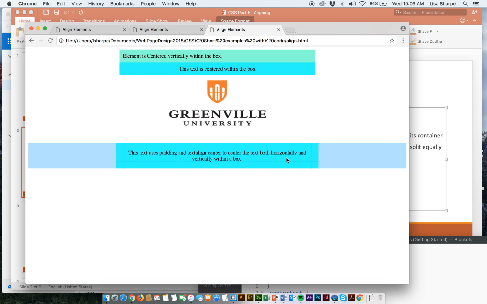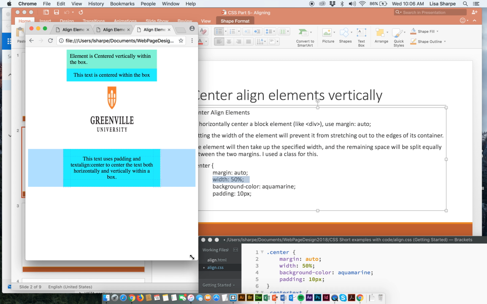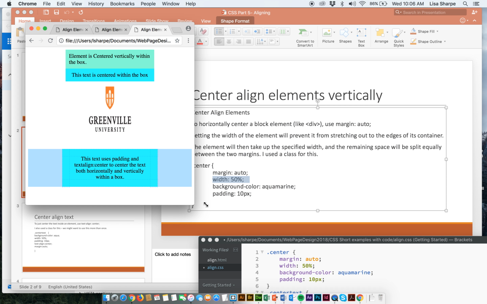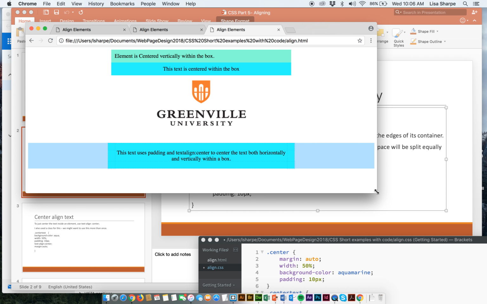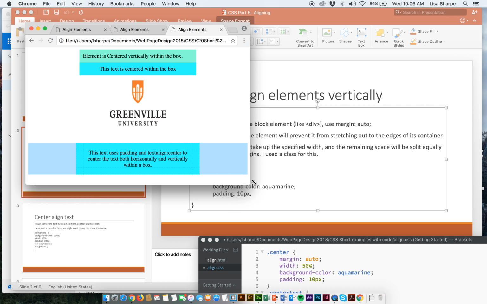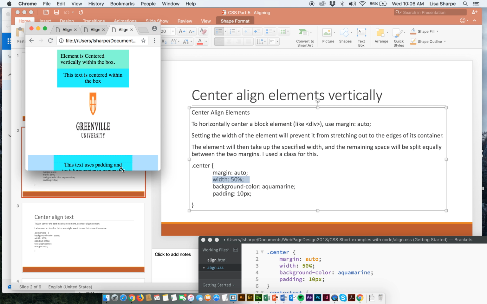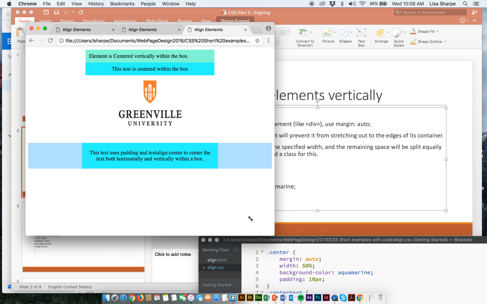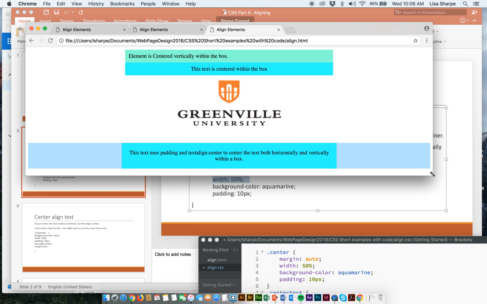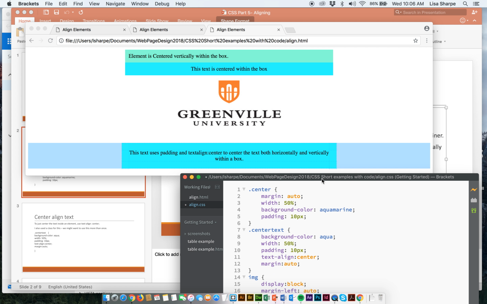Cool, huh? And let's see how that works in terms of responsive design. So as you can see, my image is responsive. We're going to talk about that a little bit later, responsive images. And my elements, my divs, are also responsive. So they're always 50% of the box width. Okay, well that was easy.